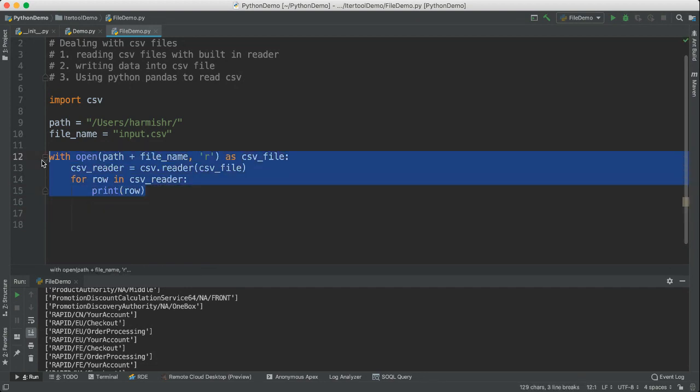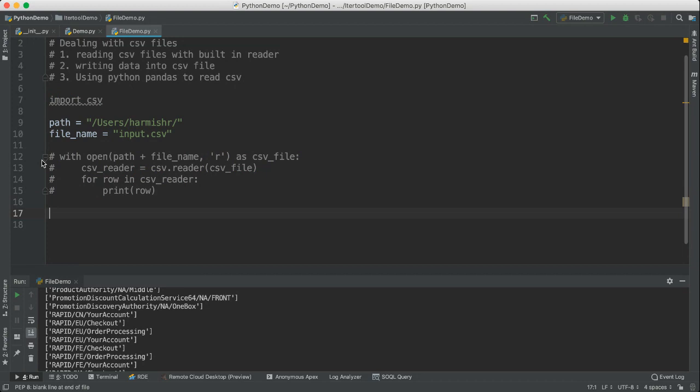So we have read the CSV file. Now let's see how we can write the CSV file. For writing the CSV file, we have to open it again, since it's a file object, in write mode. So let me copy that. Let's give it a new name, test.csv, and open it in write mode.